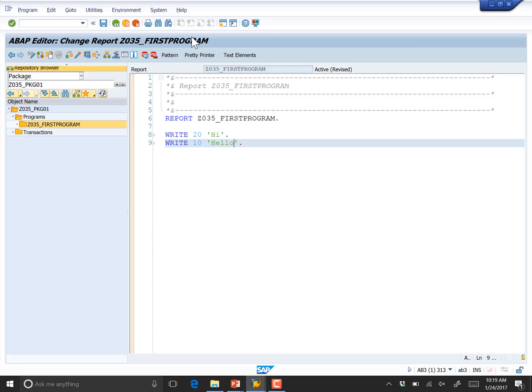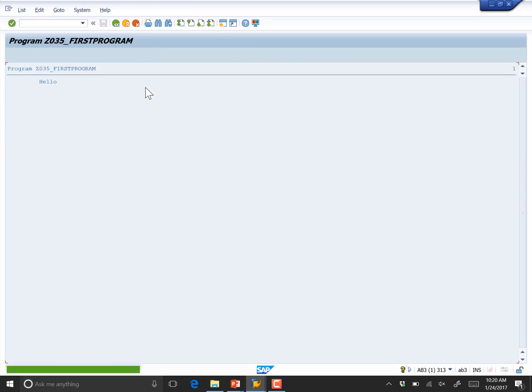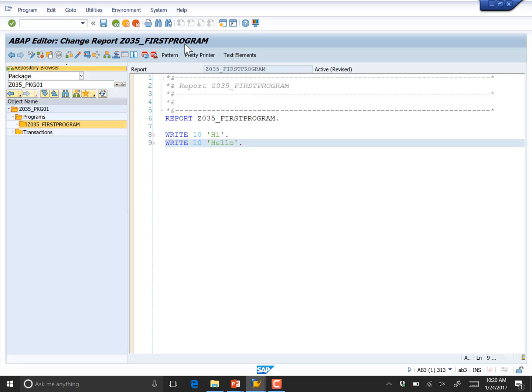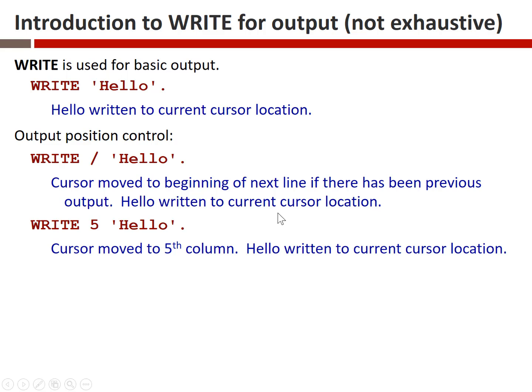And when I do these column positionings, I have to be careful, because I have done stuff like this. And this is always really fun because this is the kind of stuff that drives you bonkers, where we say write 10 hi, write 10 hello, and what am I going to see on the screen? The word hello, because hi gets overwritten, okay? And so this is very, very useful when you want to build like a grid output and want to create columns. This will give us a way to do it, but we've got to be very, very careful with where we put slashes in to go to the next line, and then where we put things. You know, here in this situation, I have to give thought to how many characters long my output is, exactly where I want things to go, and so on.